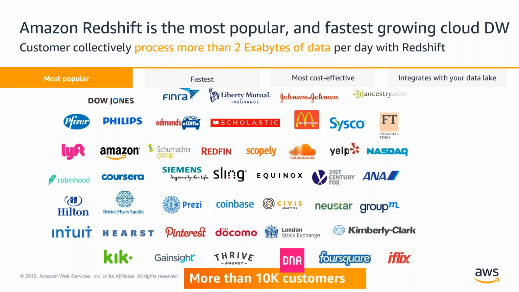So this is how you're going to be getting great performance and the most out of that data that you have inside of your data lake when performing some of those traditional data warehousing queries and analysis. And every single day there are customers that are processing a total of 2 exabytes of data. And you can see some of our customers here, companies like Lyft, Scholastic, McDonald's. But in total, there's over 10,000 active customers using Amazon Redshift.